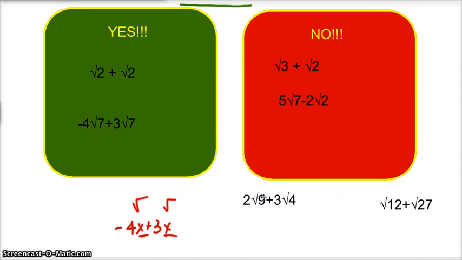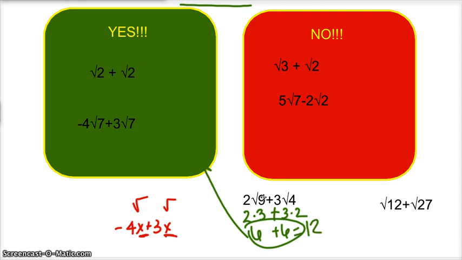Before you judge a book by its cover, because I understand that that's a square root of 9 and the other is a square root of 4, but what is the square root of 9? Well, it's 3. This problem is really 2 times 3, which is 6, plus 3 times the square root of 4, which is 2. That's also 6. So can these be combined? They sure can. 6 and 6 is 12. So there really weren't any radicals to have to add together anyway.